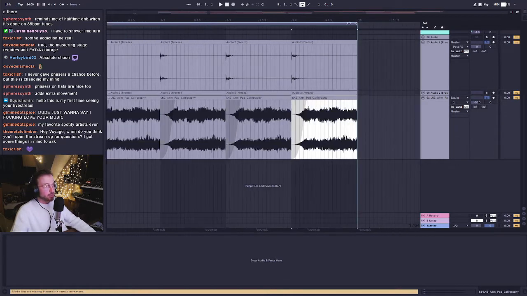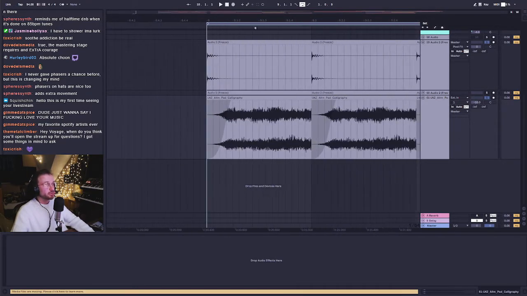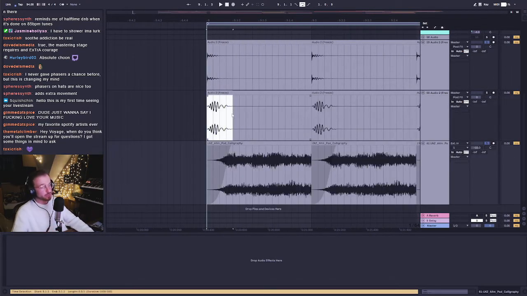So anyway, this is what you would do for the length of the sidechain, because we need to account for the low end of the kick. But the high end of the kick is much shorter. So now all of a sudden this sidechain doesn't actually make any sense anymore because it's way too long.